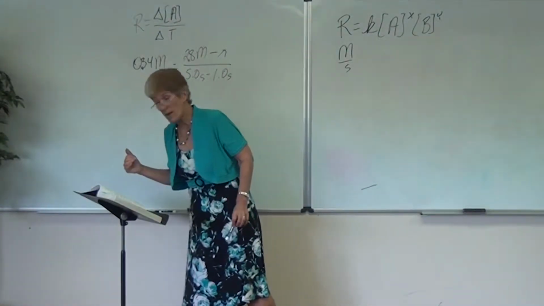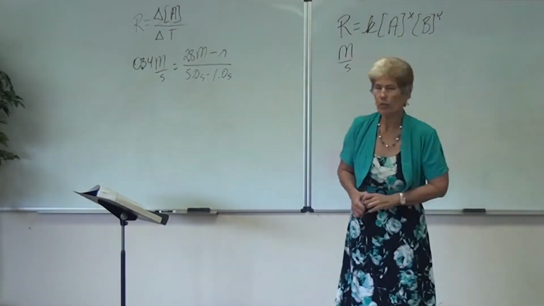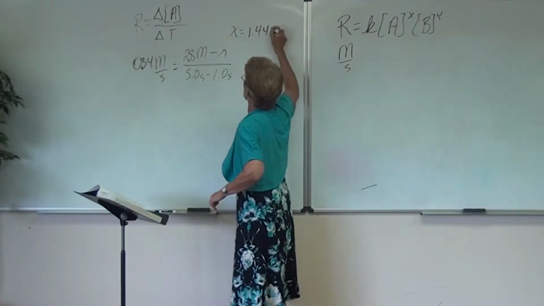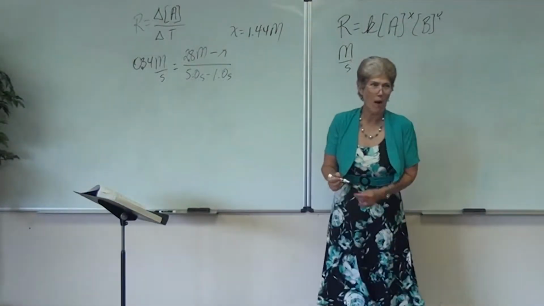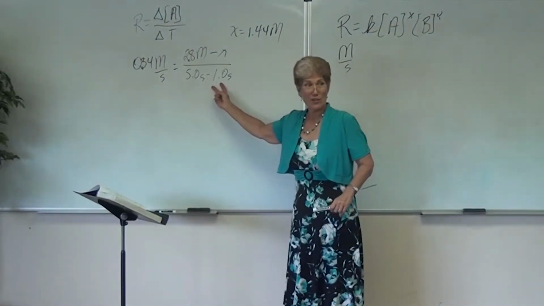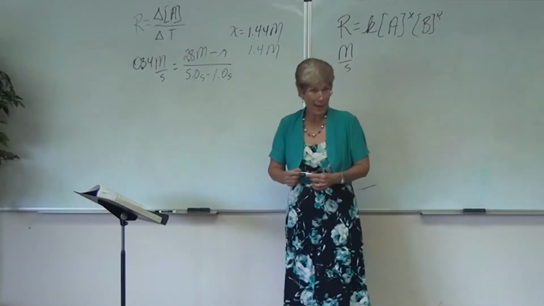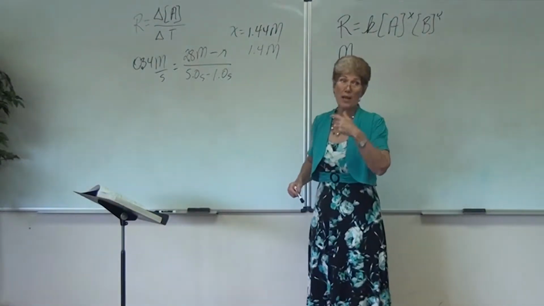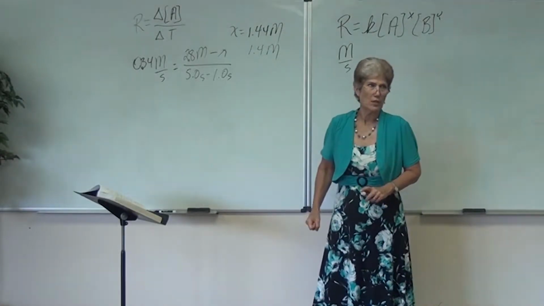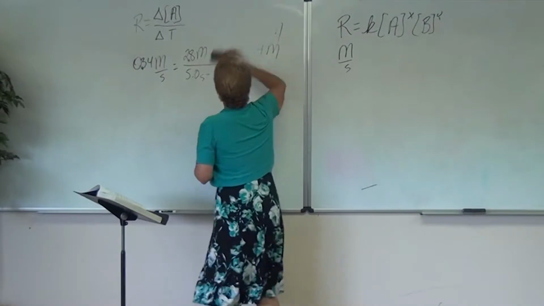Now, the actual answer that comes out is 1.44 molar, but you can't use that answer, can you? When you get this, X equals 1.44 molar, you can't use that. Tell me why. Significant figures. I have to have 2 significant figures, don't I? So my answer has to be 1.4 molar. Right? And if you actually plug it back in there, it doesn't work perfectly, but that's because we've ripped off a significant figure. But you just answer it the way you're supposed to. Okay? All right.